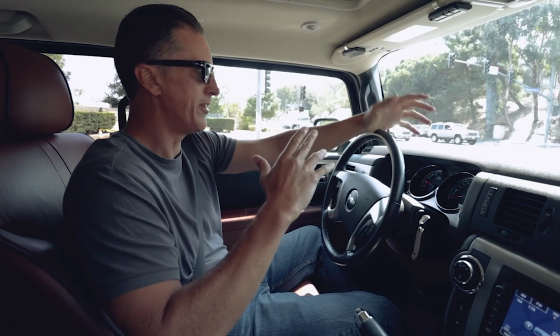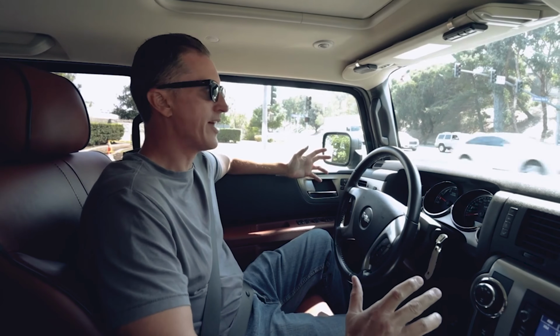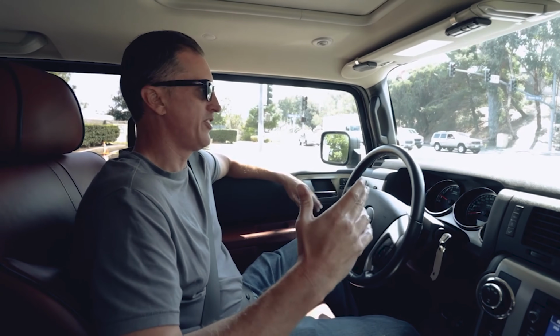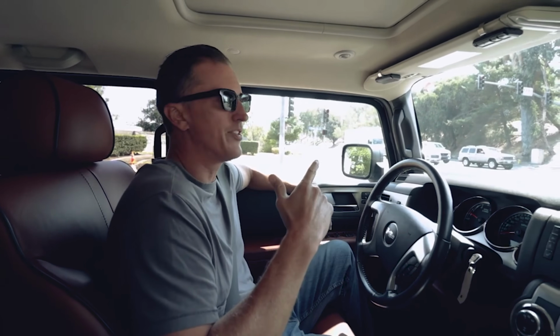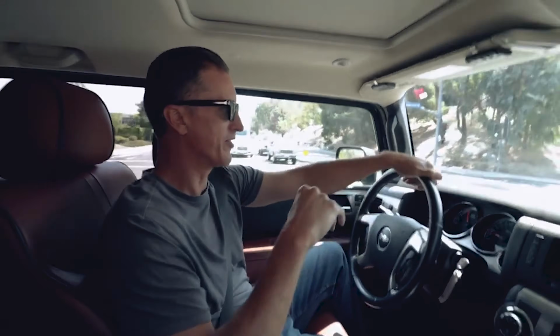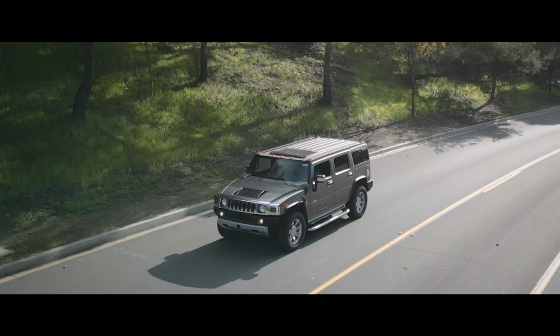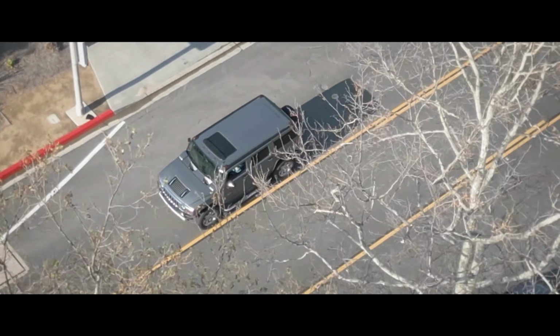You get this thing on the road, and it's so smooth, so quiet. There's no comparison to the old gas engine in here. This Duramax engine runs so smooth at higher speeds. Out on the open road, this would be the ideal vehicle for cross-country travel. Really, the only other vehicle I would consider amazing to go across country would be some big Rolls Royce or Bentley or something like that. Just an awesome highway cruiser doing 80, 90, 100 miles an hour on the open highway, as long as it's legal in that state. But this would be another one.